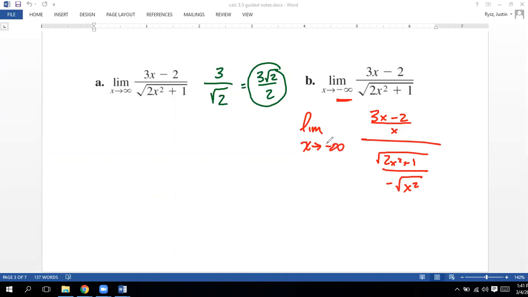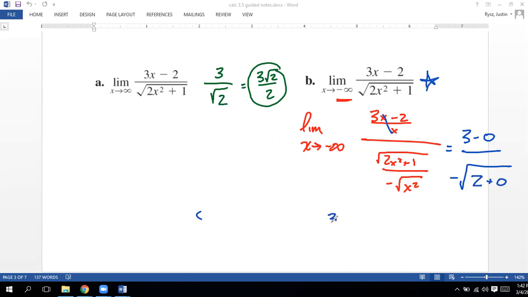You only have to do this with the negative going towards a radical. And this is the only time. This is a very weird rule, and this is the only time you ever use this weird rule. Okay. And so it ends up being a very similar problem. So if we looked at the one before, we know, okay, those are going to cancel out. And this is going to be a 3 minus 0. And then over here, it's still going to be a radical, but since we have the negative on the outside, we'd have a 2 plus 0. So we get a very similar answer.